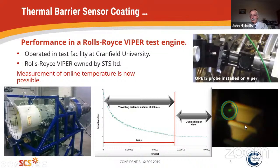And now, if you look then on the right-hand window, you can see a green spot of a green laser. And what we're actually doing now is pulsing the laser between the nozzle guide vanes at a set of blades that are passing behind the back of it. And with the blades running in the engine, we have 140 microseconds to take a temperature measurement. And you can keep on pulsing this laser between the nozzle guide vanes. We developed special instrumentation to feed the laser light in through optic fibers. And from the rate of decay of this luminescent line with temperature, you can calculate the temperature and hence the performance of the engine.